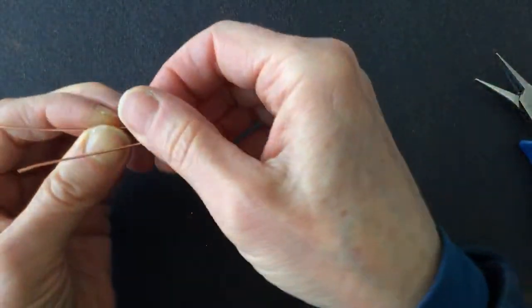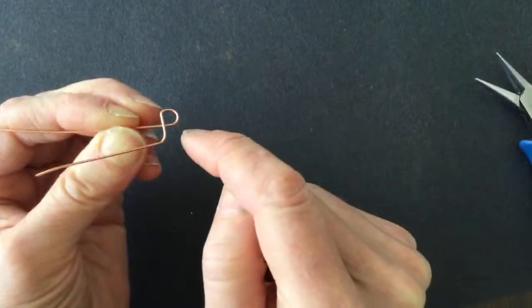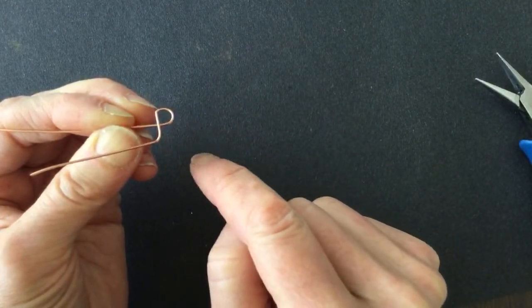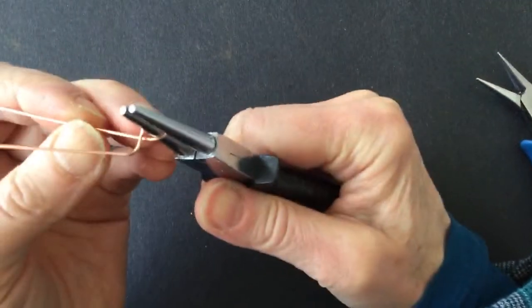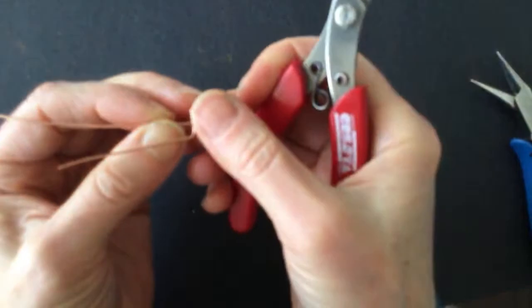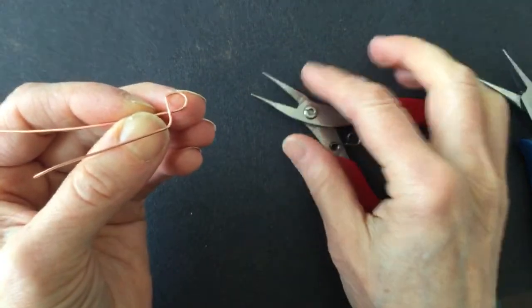So here we go. So usually how I would do an R is I would backtrack and just turn the wire back on itself and go down. But for the sake of doing something a little bit different, I'm gonna try to make it a little bit looser and actually take this and make a little bit of a loopy thing.